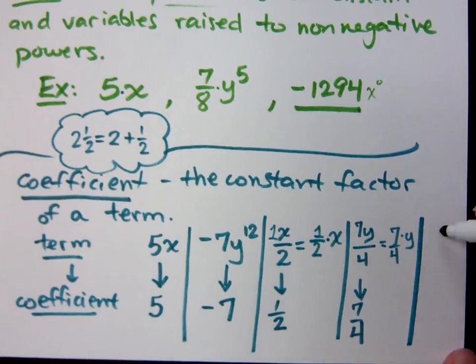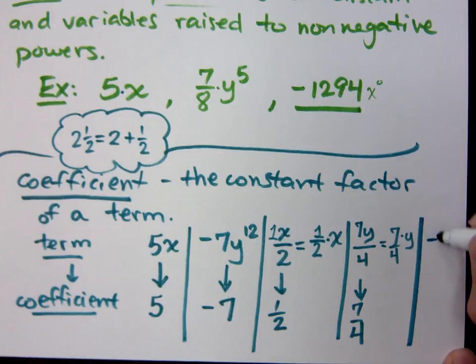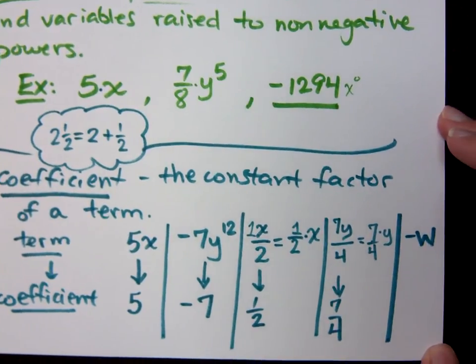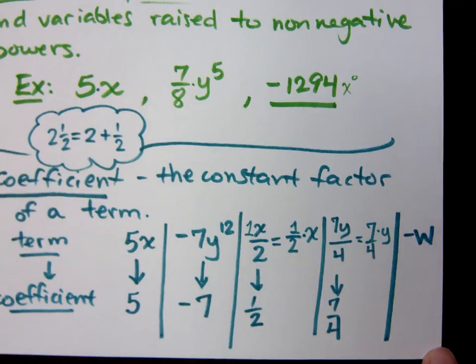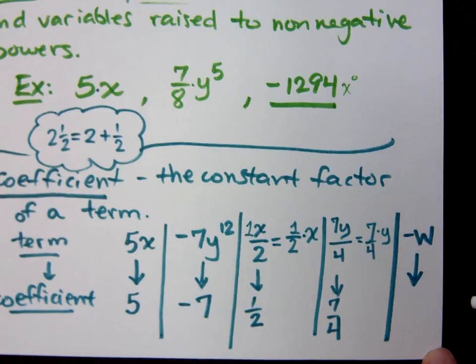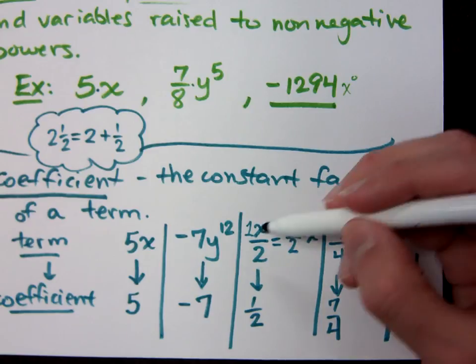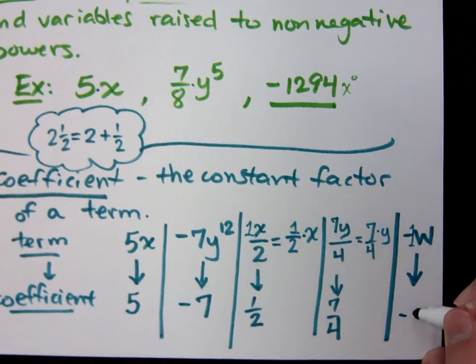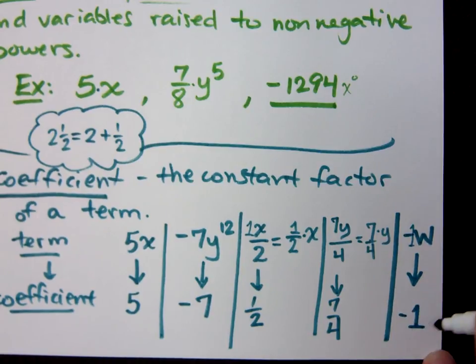What if I have negative w? What's his coefficient? As we kind of saw back over here, there's understood to be a 1 right here so that would be the coefficient of negative 1. So being able to identify the coefficient will allow us to do other things. It helps us with graphing, it helps us with solving equations, and helps us with combining like terms.